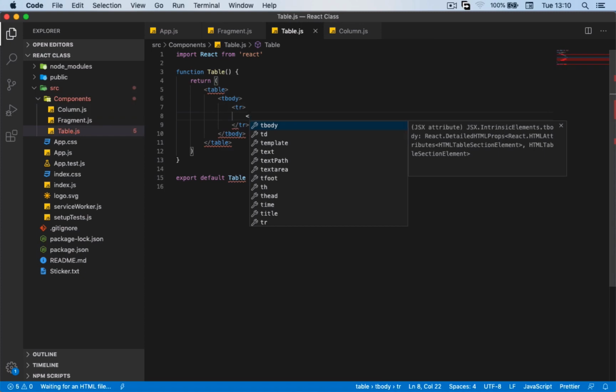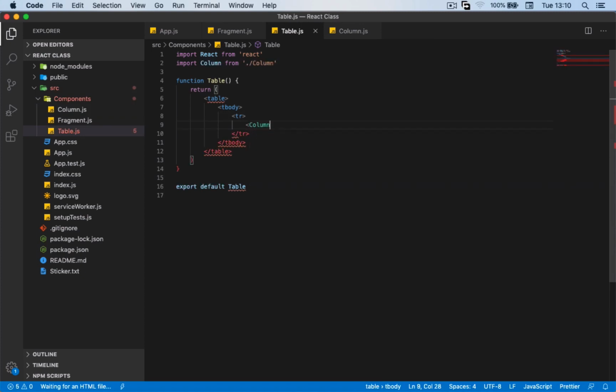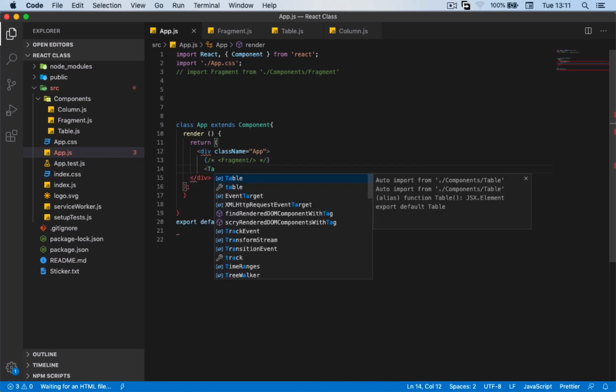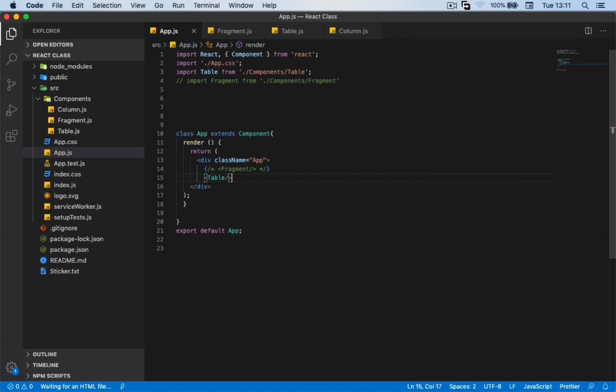So we write Column here, making sure it has been imported on top, and then we are going to include it inside of our app.js. At the moment I'll take this one off and comment it out, and then I'll include a Table here. Make sure it has been imported on top.